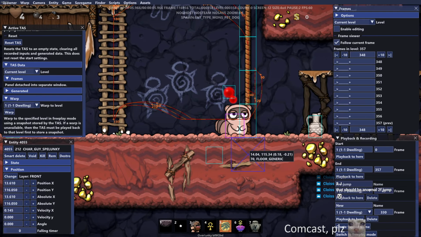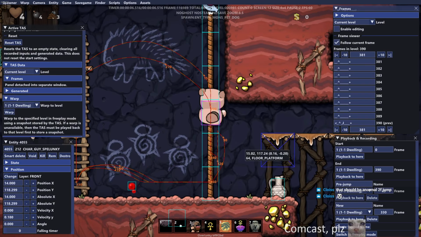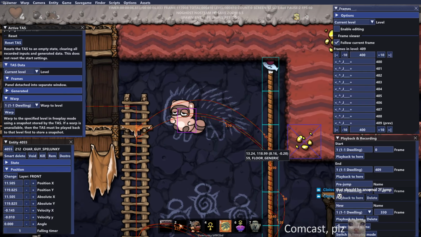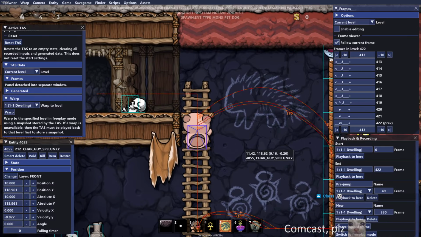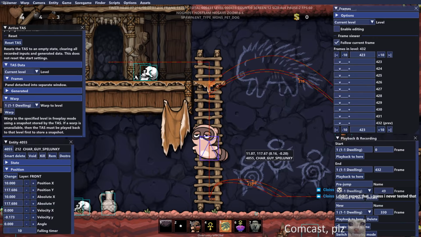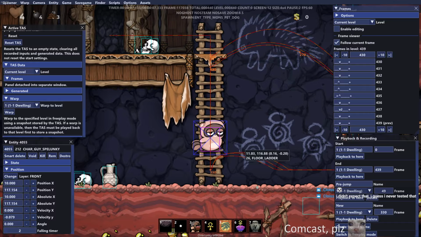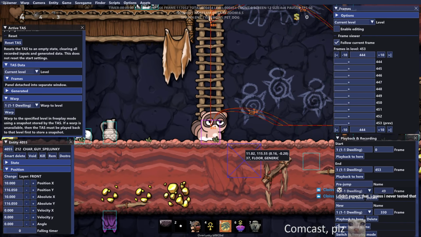So let's go back up to the rope and wrap back over the top. But yeah, that is an extremely low jump, but it requires a one frame jump, which is going to be very difficult for most people to do in a real run. So I need to turn myself to the right real quick. There we go. Okay, you didn't expect that. I mean, it's hard to test it in a real run.